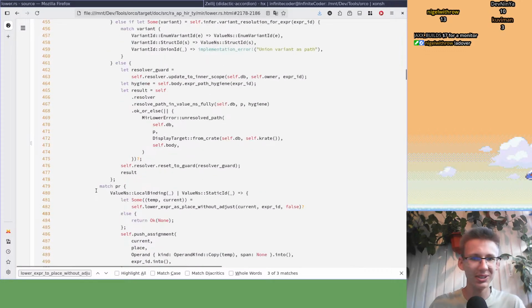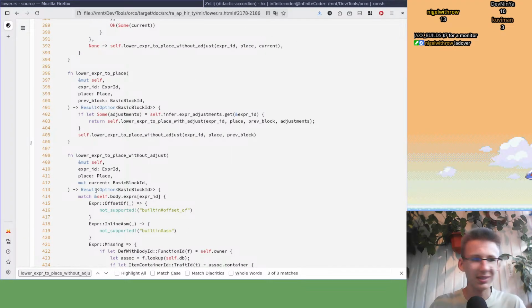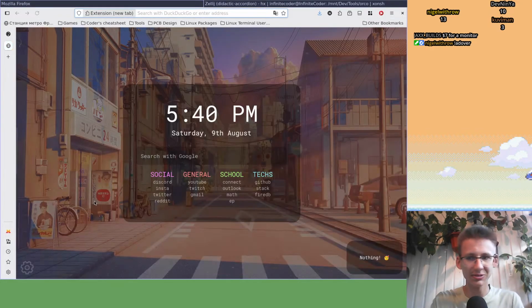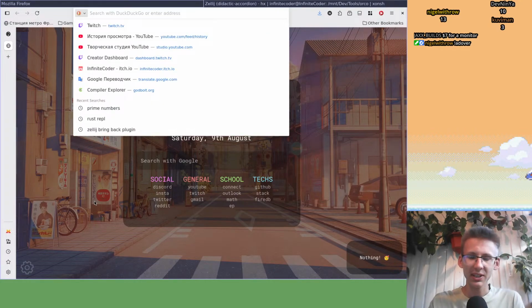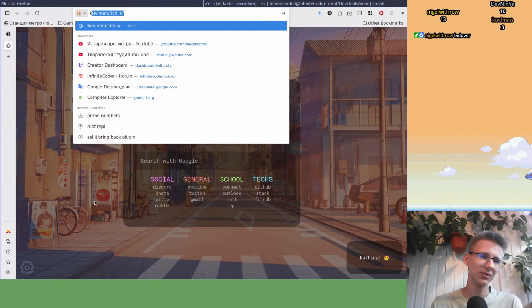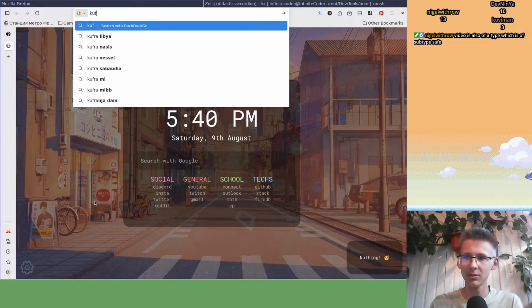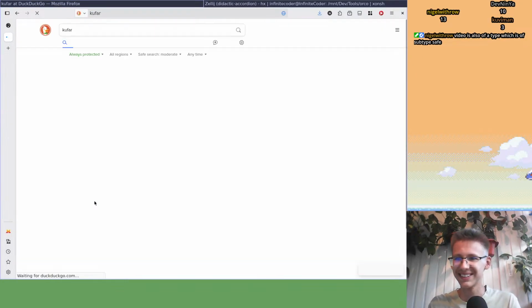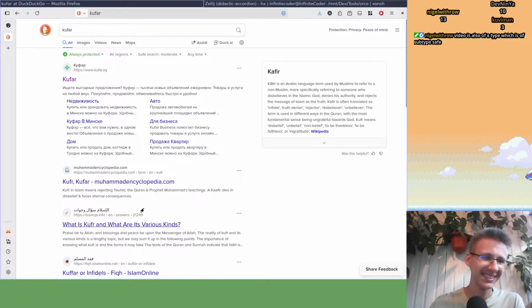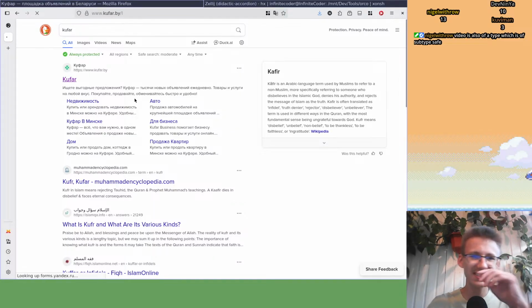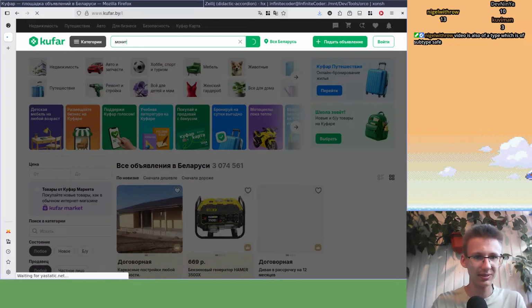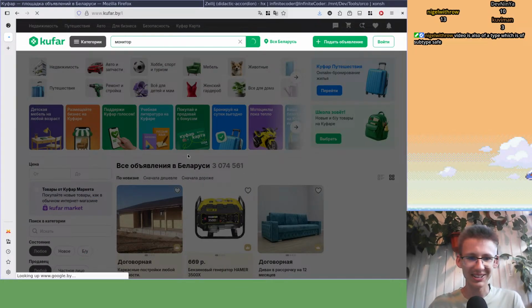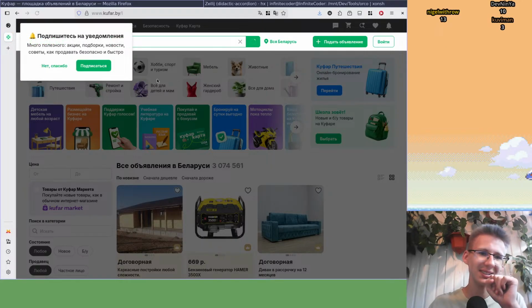$7 for a monitor. Well, that's approximately what they cost right now. Let's look it up. And that's like used. I'm gonna have to type in Russian a little bit, but bear with me.